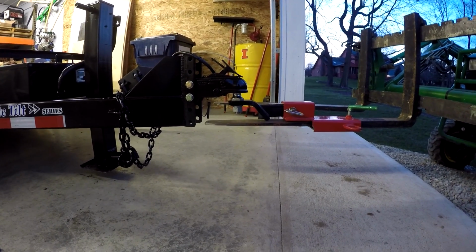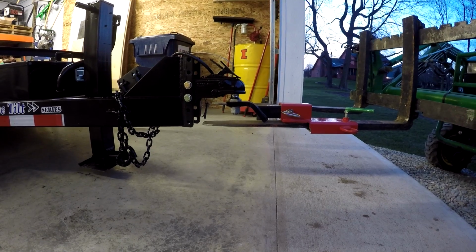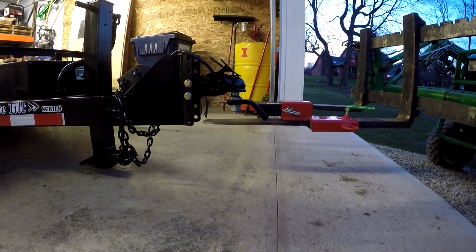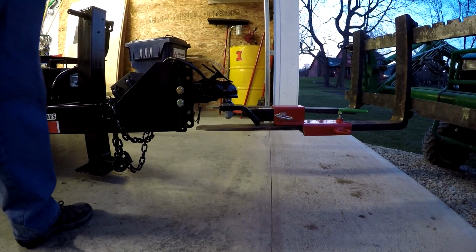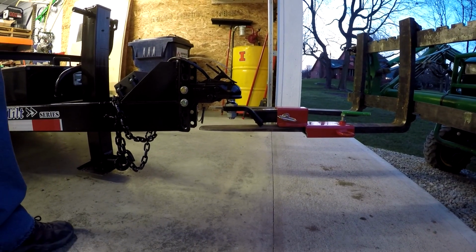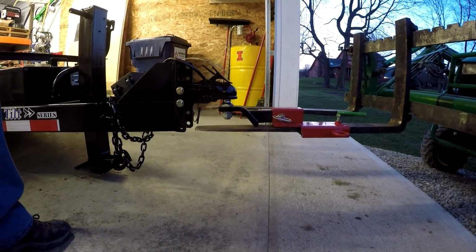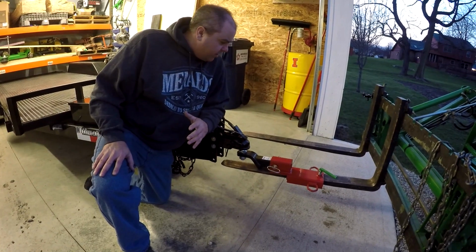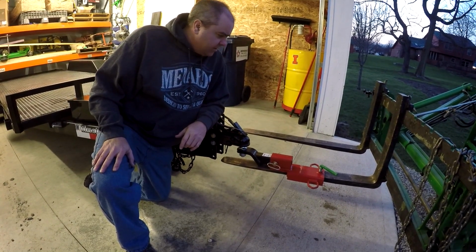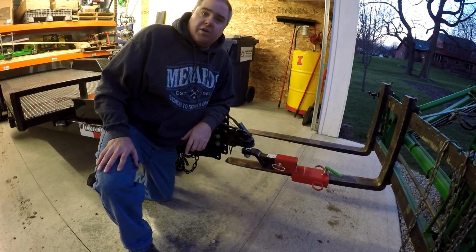Well, it still deflects a good bit. I guess we should be measuring this, but still more than with the chain. Maybe about the same as last time, don't you think? You're right. I mean, it's still too much. Yeah. Right, this is still too much to be comfortable with, placing that amount of stress on the fork. So I think really where we are is we're going to have to use both forks, and I think that would make this work.